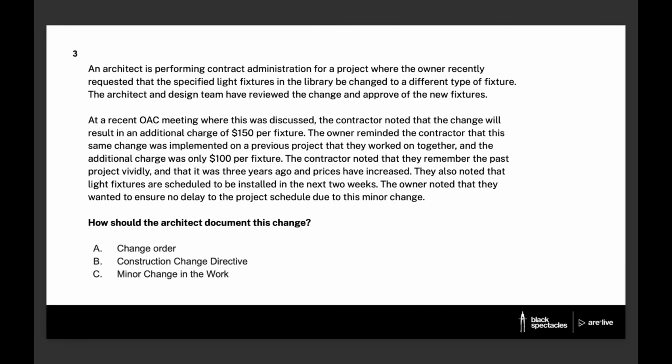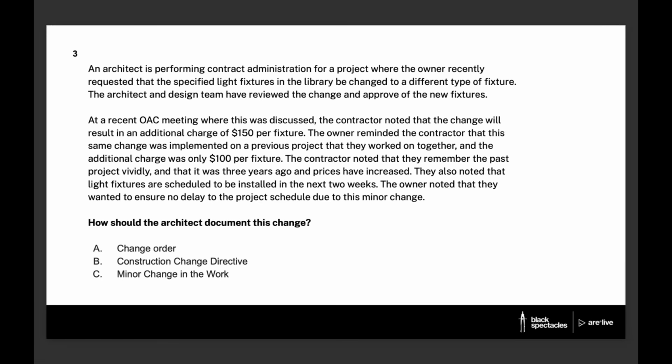A quick primer on these 3 types of changes, which are all covered in AIA A201 Article 7. A change order is going to be used when there's a change to either the cost or the schedule or both, and all parties agree to the extent of that change. So this type of thing comes up a lot when, let's say, there's an alternate in the contract documents. Let's say the contract documents call for luxury vinyl tile flooring, but there was an alternate asked for hardwood flooring.